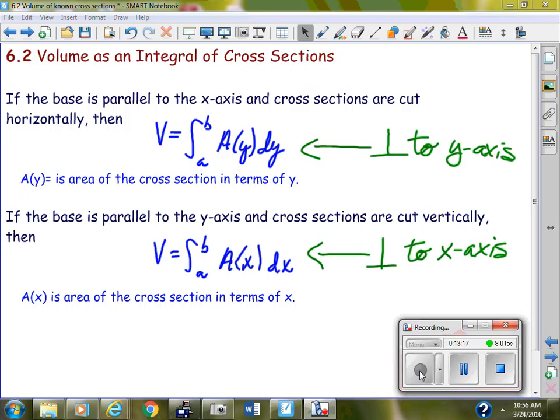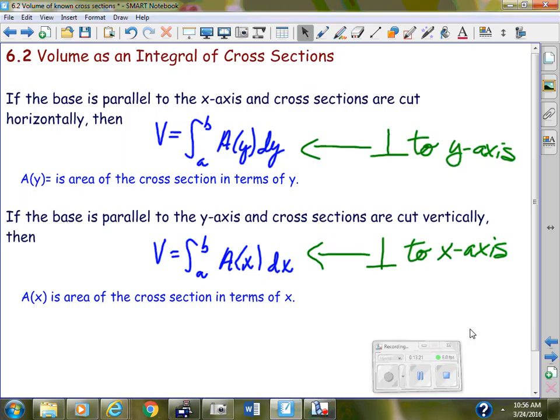Now, to help you understand where these formulas come from and why we use them when we're trying to find the volume with that known cross-section: when I find the volume of any particular figure, let's say it's a cylinder or a pyramid or a prism or what have you, will you agree with me that I need to know what the area of the base of the solid is? Yes. If it is a prism or a cylinder, what do you do once you know the area of the base? Multiply by its height. Okay? So if you know the base and the height, you're in good shape.